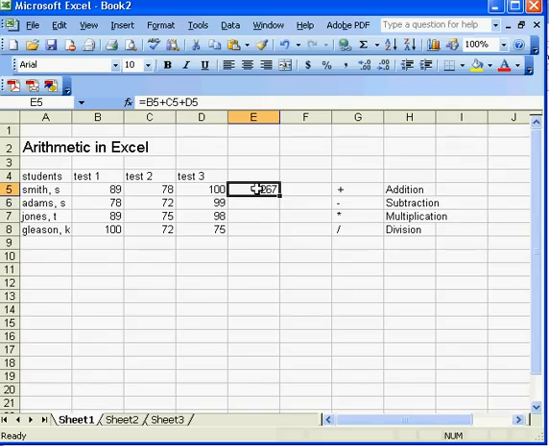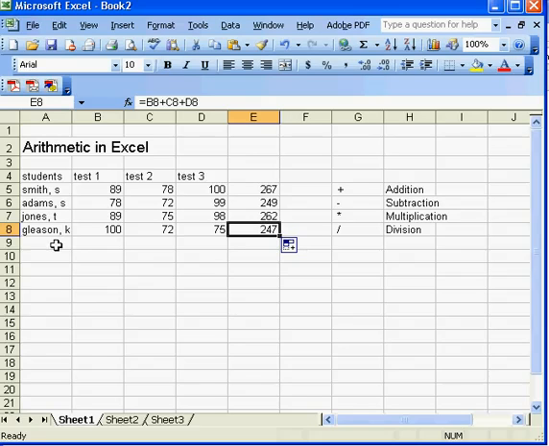So now we're going to take that calculation and we're going to apply it all the way down. And in the lower corner here is your copy tool, and as I point my mouse right at it, it changes to a hairline. I'm going to press and hold now and drag that down to copy or apply that formula all the way down. So now when I click on one just to look at it, even though it says 259, what I really see is it equals whatever is in cell B6 plus C6 plus D6. The formula changed as I copied it down the column.